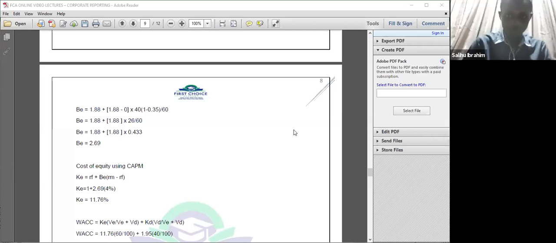Whenever you are asked to compute WACC, must you go through... Then obviously, Mr. Ahmed Muniru, perhaps you did not start the class with us because I think these are what we first computed. You did not start the class with us. So I think you may need to chat me up privately after this class, please, because it obviously means that you have not gotten the concept of cost of capital. So kindly chat me up after the class, not tonight, please. It should be tomorrow evening because I will not be available during the day tomorrow. But chat me around evening time, around 4, 5, I should be okay. So, any other question, please?